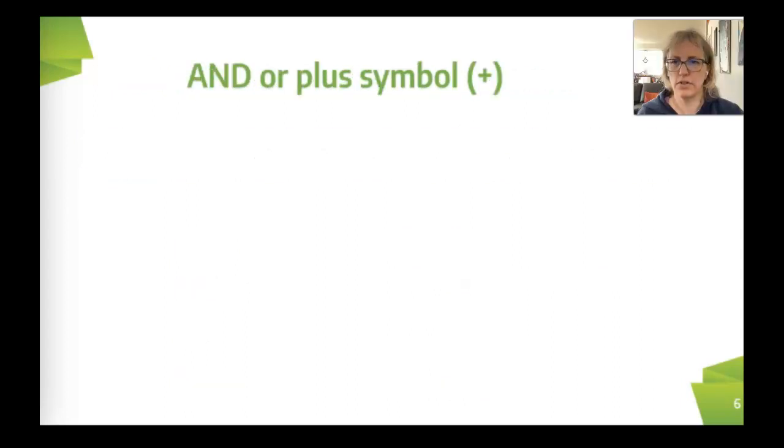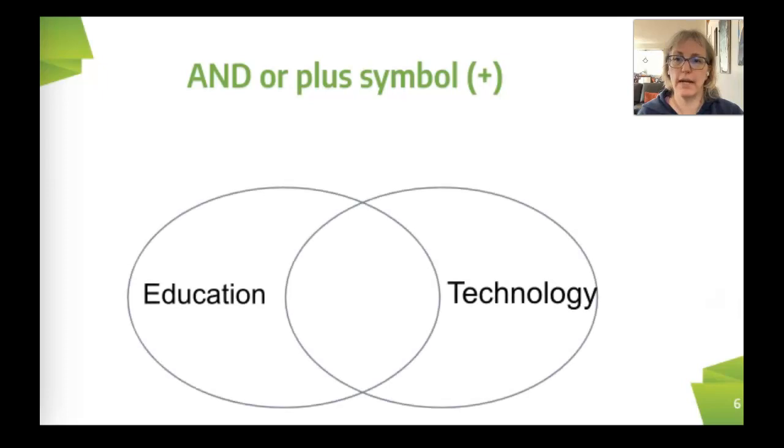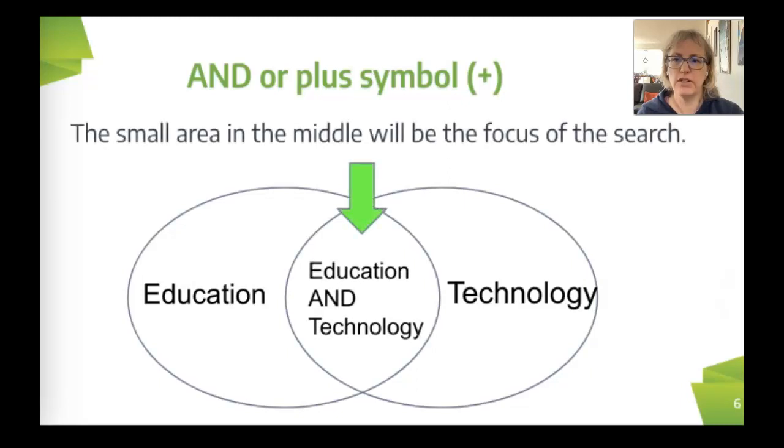And combines search terms so that each search result contains all of the terms. For example, say you want to do a search for results on the topic of educational technology. Yes, you could type that in, but you could also try separating out those concepts. Use the Boolean operator "and" to connect them. Education and technology finds articles that contain both terms. Use this to narrow your search or find fewer results.